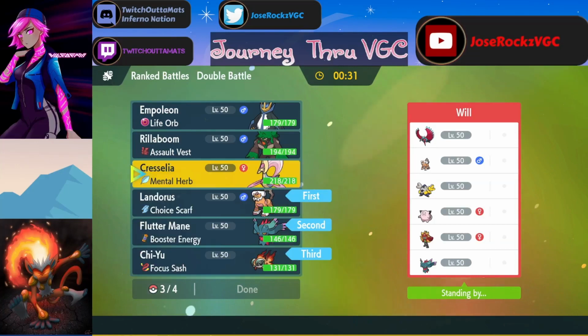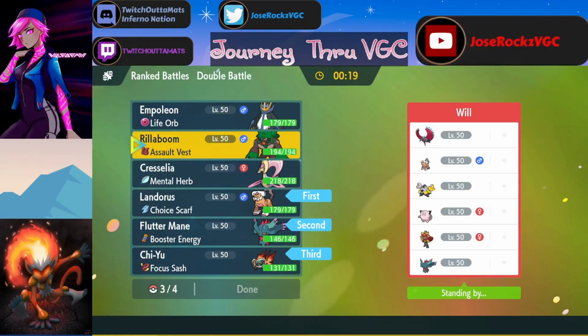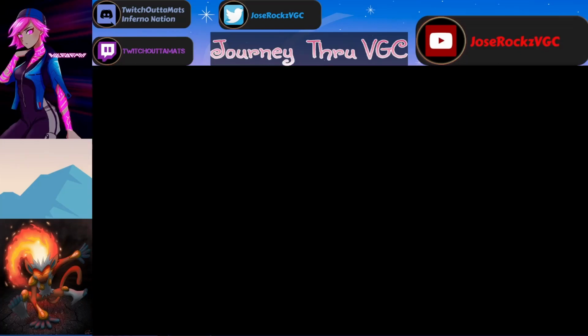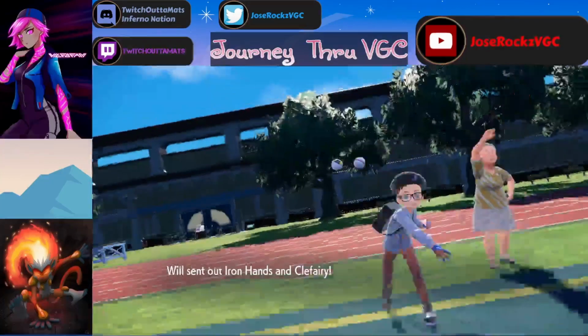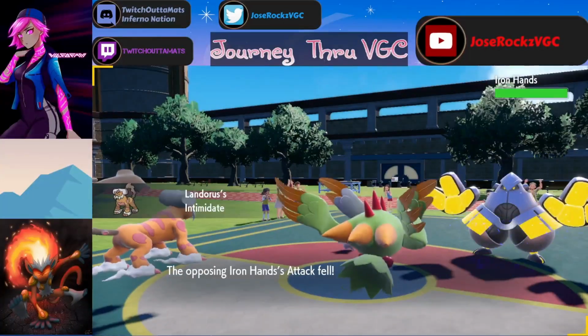I think Sash Chi-Yu is also good. What does Empoleon hit here? I could lead it and go for Tera Fairy, but I don't have enough time, so I'm gonna go with Rillaboom. This could be the game for Tera Fairy and Empoleon. Because if he leads Landorus, yeah, I think I could have led. I think this was the game for Empoleon, but I'm sorry, y'all. I'm sorry I didn't bring it. My instincts are telling me to go with what I feel is the most consistent instead of relying on my opponent to lead. So are you Swords Dance Iron Hands?